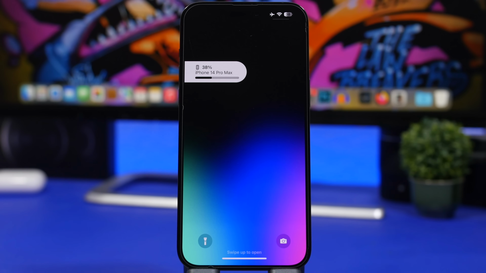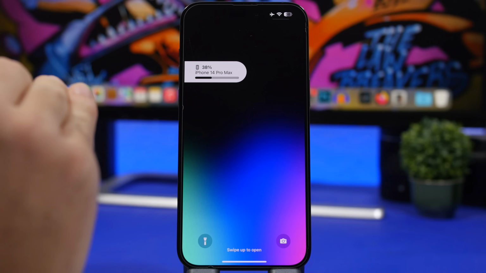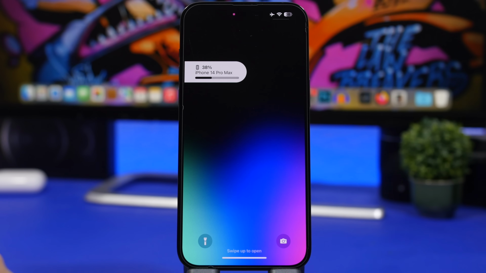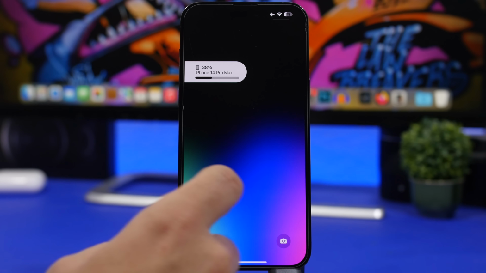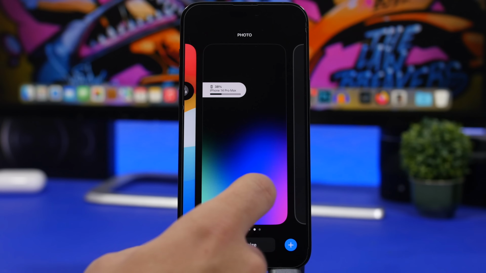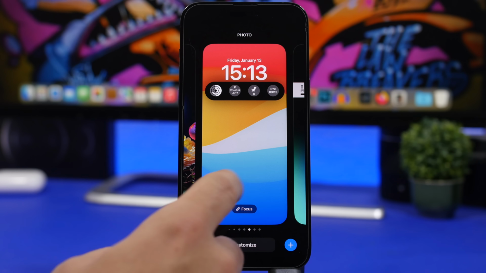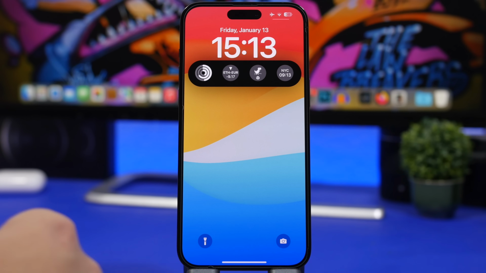And last but not least, I will show you guys how to create this amazing setup on the lock screen of your iOS 16 device. Now you can see how cool and how different this looks. Now you can have this setup or maybe even this one, and they look really awesome. They will make your lock screen look really different.